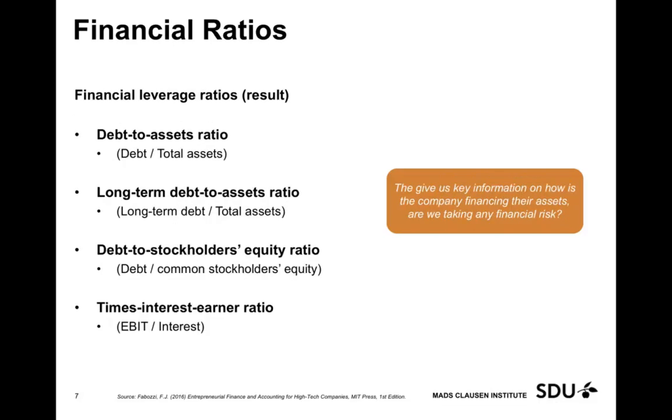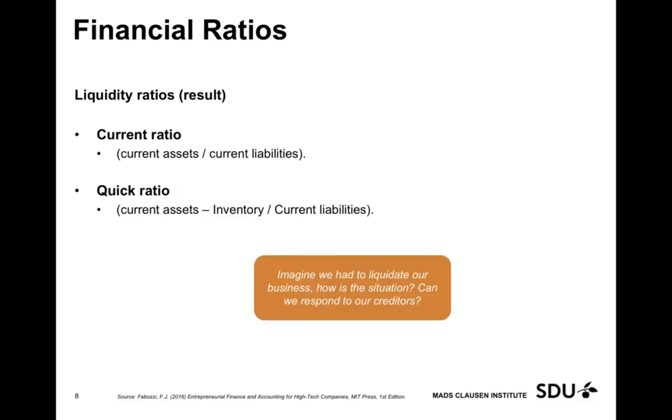The block of financial leverage helps us to understand the way that the company is structuring their assets. How risky is the company? Are they getting a lot of external investors, in this case like debt holders, involved in the company instead of getting stockholders? So how does this affect the company? The last ratio that we have, the times interest earned ratio, gives this information also. These we can discuss more in detail during this session and coming sessions.